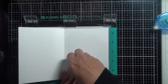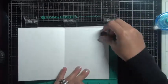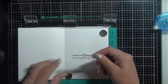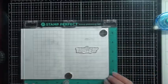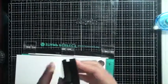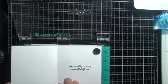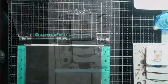So now it's time to stamp the sentiment, and I'm actually going to be using a sentiment from the Picket Fence Studios Good Teacher because I thought that was perfectly fitting for the recipient again. And the sentiment I'm going to be using is, may your coffee be strong and your students calm. Again, very fitting for the recipient who likes coffee and whose students can be quite rowdy. Again, I'm using my favorite sentiment ink here, that Versaclair Nocturne ink. I call it my one-shot wonder ink. One shot of ink, and it's usually a perfect impression.